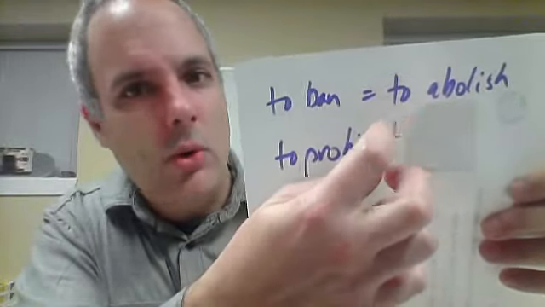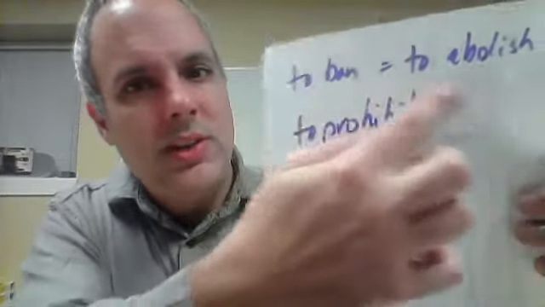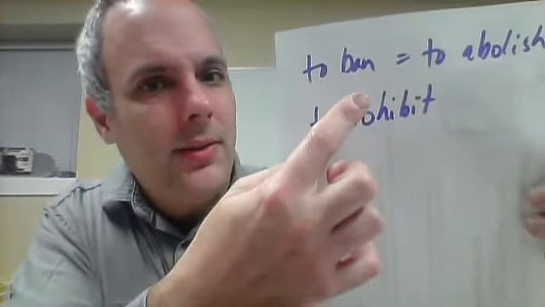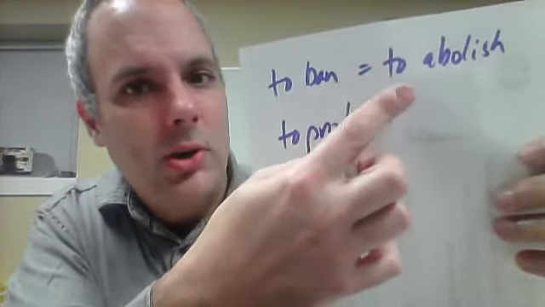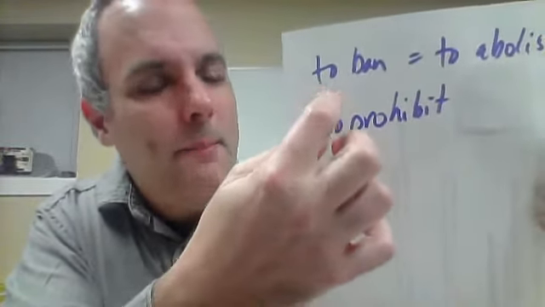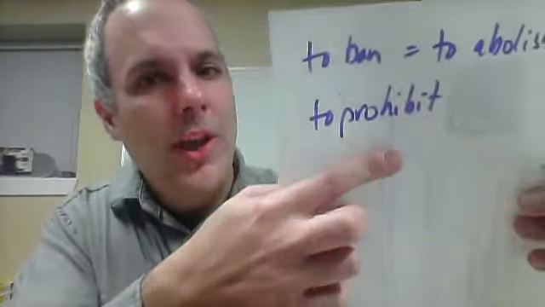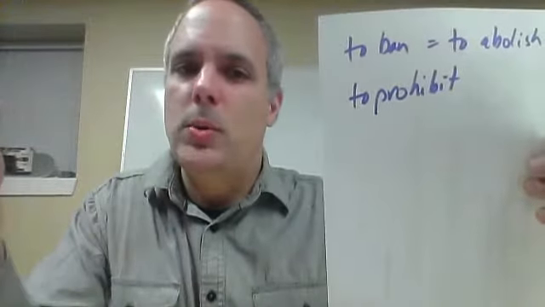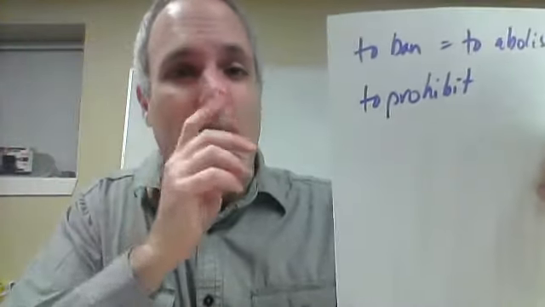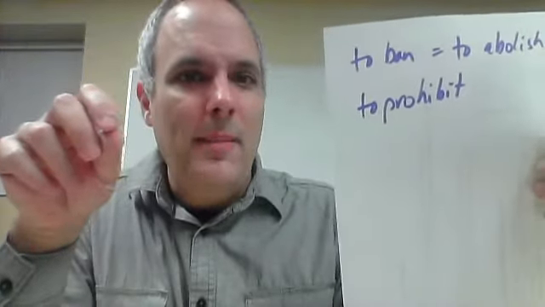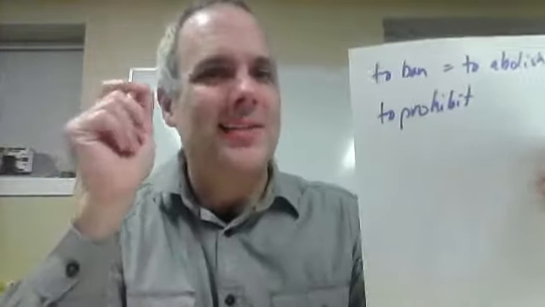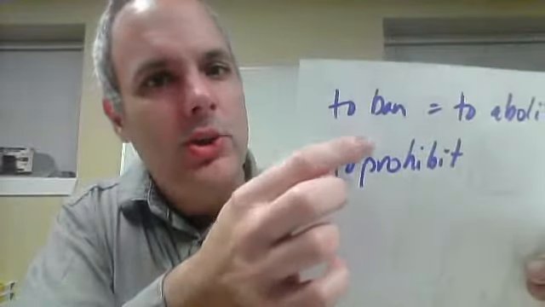Okay. Now, there's a similar word here, to prohibit. Okay, it also means this. But usually when we use these two, it's kind of like the country. The country banned it. The country abolished it. Or the king or the queen banned it, abolished it. Prohibit is often smaller. So if you have a restaurant, we'll say the restaurant prohibits smoking. Maybe a school will prohibit hats, okay? But if it's a country, we usually say ban, okay?